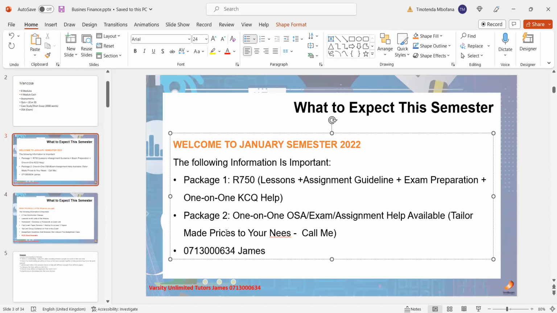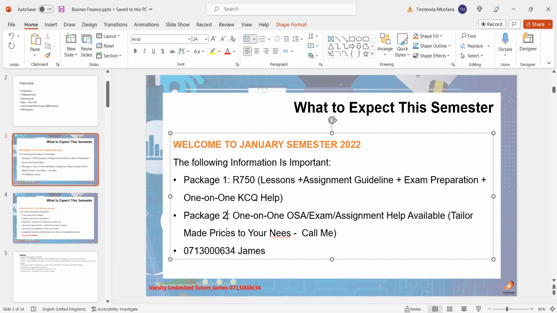So when I say one-on-one assistance, I'm just basically telling you that let's say you've got an assignment and you're stuck. You cannot complete the assignment. You want someone to really just help you to complete that specific assignment. You can give us a call. We can get someone to help you to complete that specific assignment. That is outside the normal classes and whatnot. So for those of you that say, look, I really don't want the classes, I just want some one-on-one help, give me a call and then we'll talk how we can assist you. The prices there, they are tailor-made to you. I cannot disclose them for this particular platform.